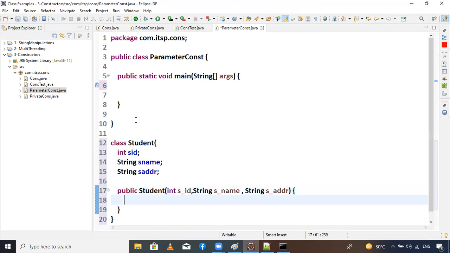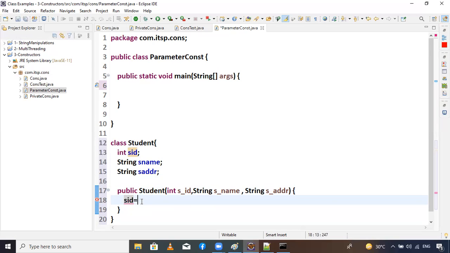Provide the initialization of the particular parameter. So now how can we provide it? sid equals to s_id, which data I provide from the constructor. That data I want to initialize in this variable.